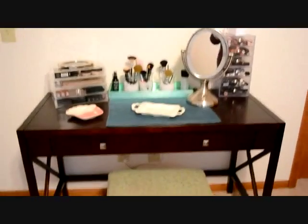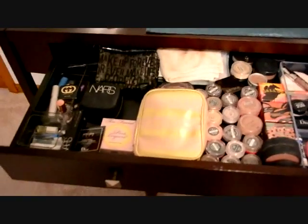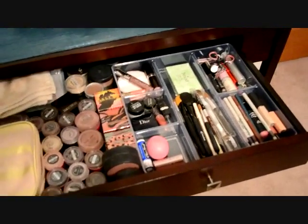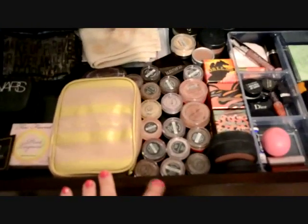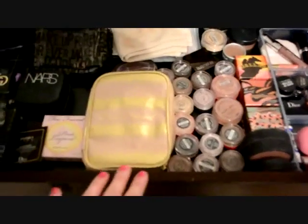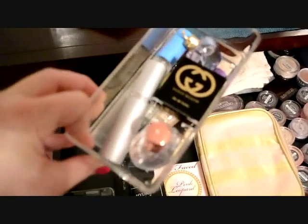The best feature about this desk is the fact that, well, I have more countertop space, number one, but then being able to have this really large drawer to fit everything in is really, really nice. So I've got a lot of organization things on the sides, but I have more organizing to do here in the middle, so I will kind of update you as that comes along. I just haven't had a chance to get back to the Container Store because my daughter has been ill. But I did get these two containers at the Container Store, and they work great for storing this.